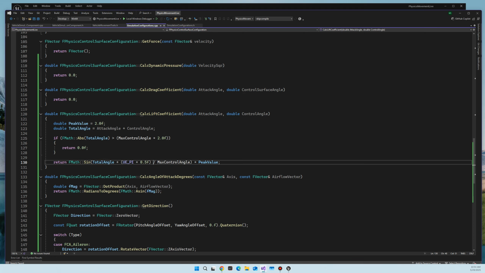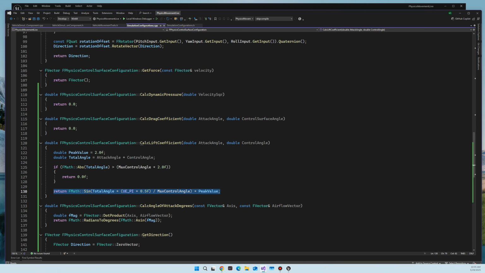And then divide that by the max control angle, and then we take the sine of that, and it's multiplied by the peak value. That's going to return us a value of how much actual lift, and that's either lift going in one direction or the other direction, and that's what's actually going to be moving us around on that control surface.